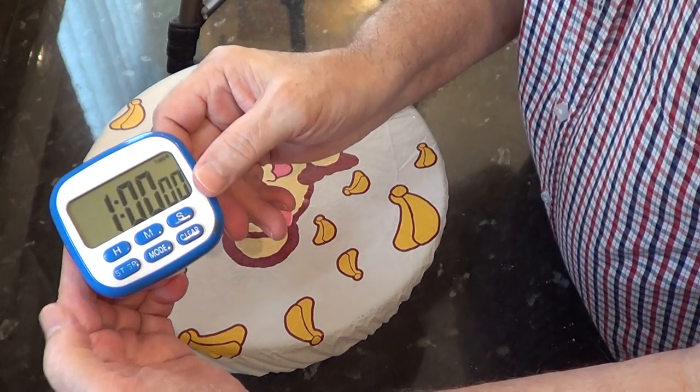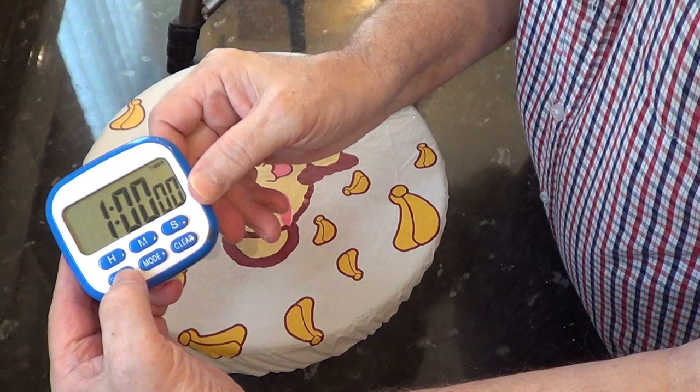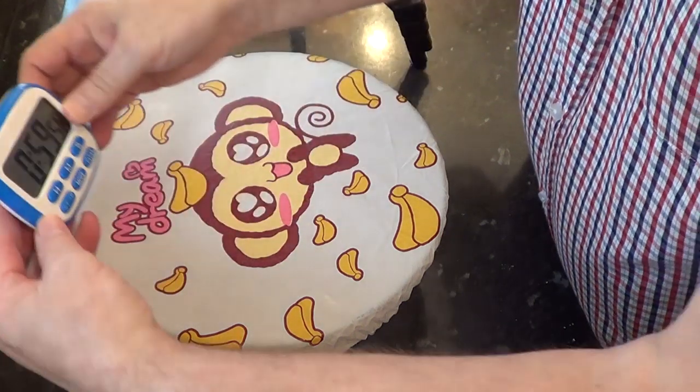Now I'll set the timer for 1 hour. This time may vary depending on the temperature of your kitchen. And to give you an idea, my kitchen is 23 Celsius at the moment, which is about 74 Fahrenheit.